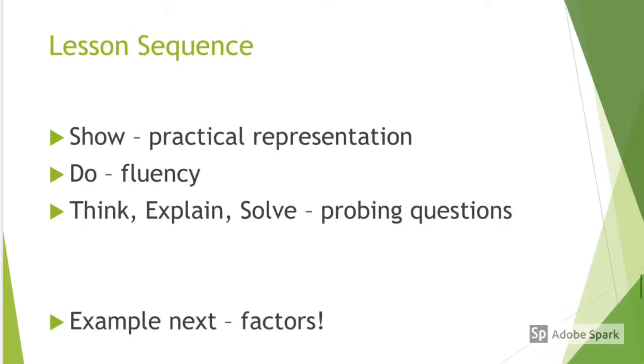So how is maths taught at Highwood? At Highwood we use a scheme called AET, which helps us create what we call a mastery flow, where children get to work through all 3 methods, so the concrete method, pictorial and the abstract methods of doing each operation or concept in maths. So we have a show part of the lesson, which is all practical, and the concrete part. We have do, which is fluency, before moving on to explain and solve.